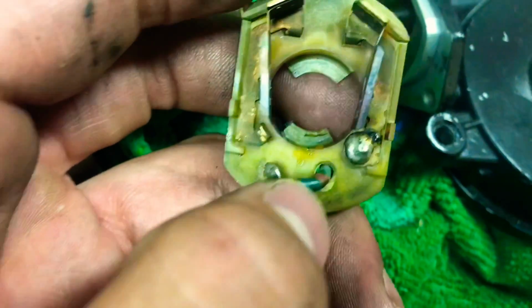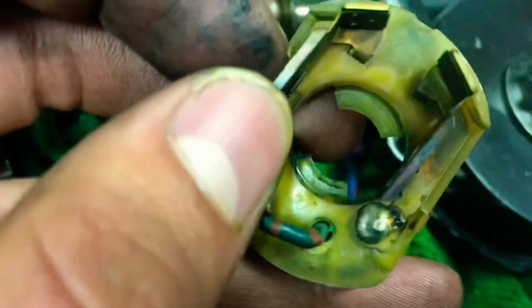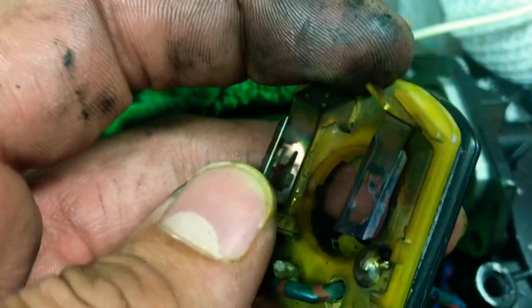I checked the soldering. Luckily there were no cracks. Then I checked on the sides. On the sides of these, there's supposed to be contact patches. These are cars that are 20 years old. Contact patches go bad. But mine were just cracked to an extent, and I pulled them apart, and they were just old and they corroded. So I was like, okay, what's another way that I can get contact from right here to this piece right here?